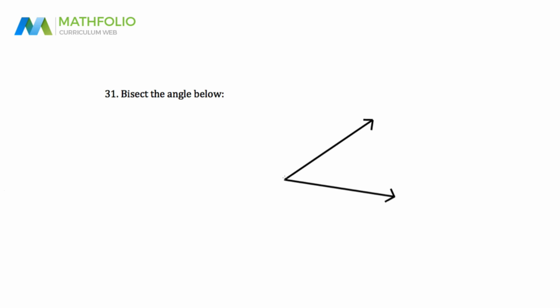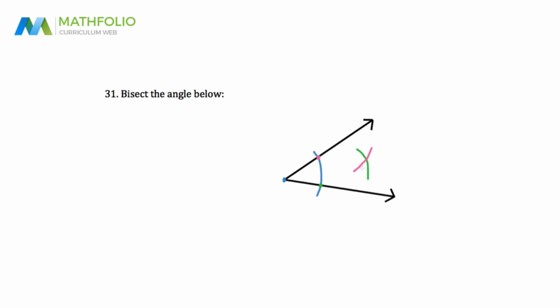So to bisect this angle, we would put the point at the vertex, and we would just make an arc with our compass. It doesn't have to be too big or too small, just something reasonable on the page. The next step would be to put our compass at the intersection of the arc and one of the rays, and to make another arc here. Now we do not want to close our compass, we want to keep it open the same distance for the next step, where we now put our point of the compass here and then make an arc here.